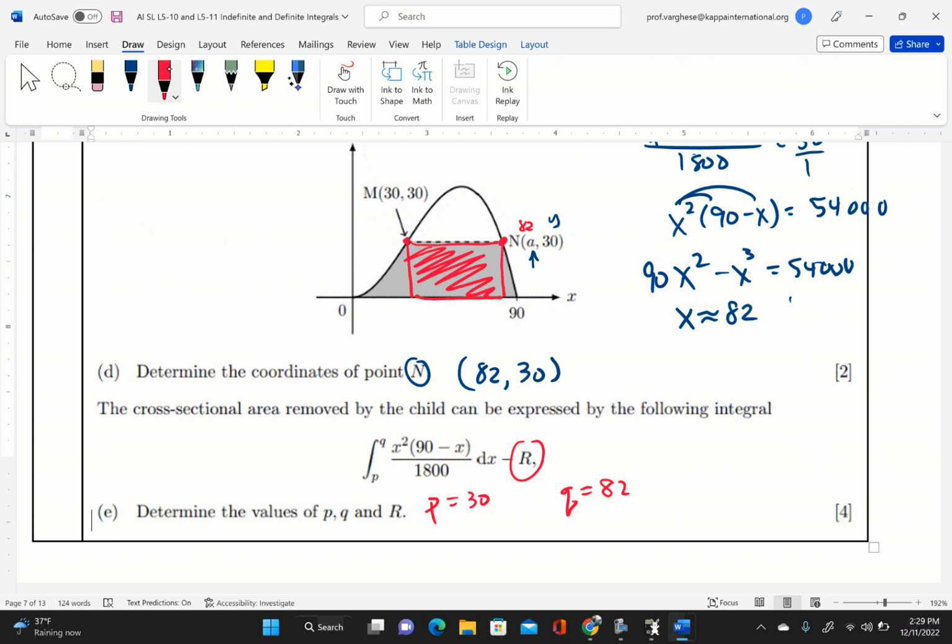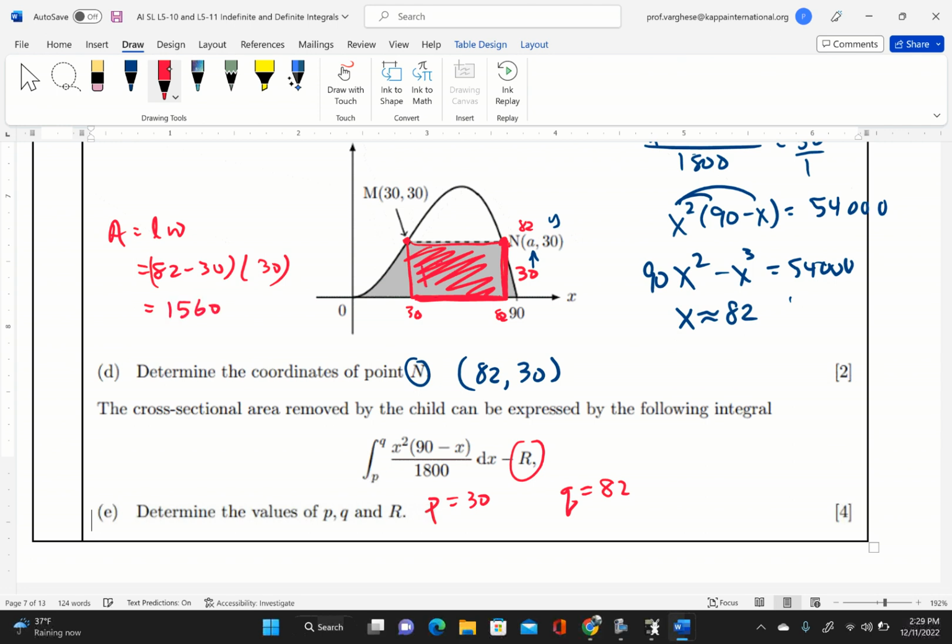Okay. So we can do that, right? So area is equal to length times width. So we know here that the height here is 30, and we're looking for this distance right here. So we know that this part is 82, and this part right here is 30, right? So to find out this distance, 82 minus 30. So 82 minus 30 is going to give us the length. The width is 30, so we're going to multiply that by 30. That's not bad to do. So 82 minus 30 times 30, when you plug that into the calculator, is going to be 1560.